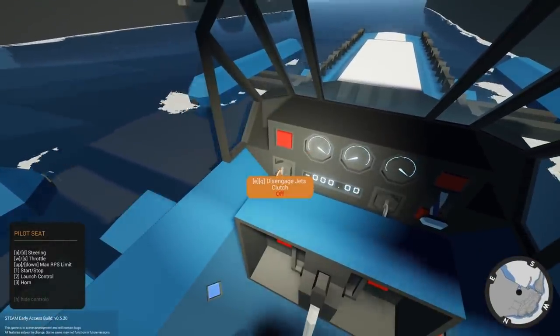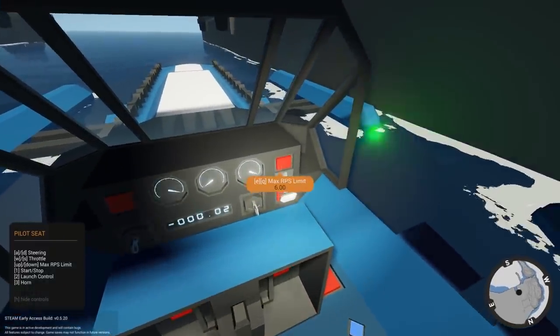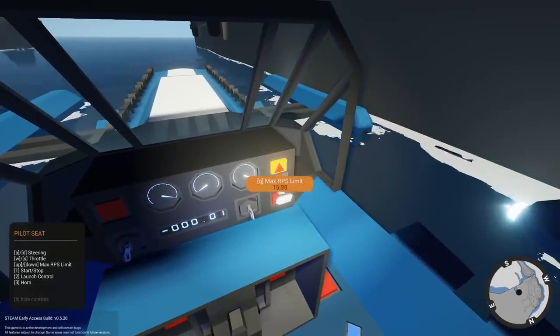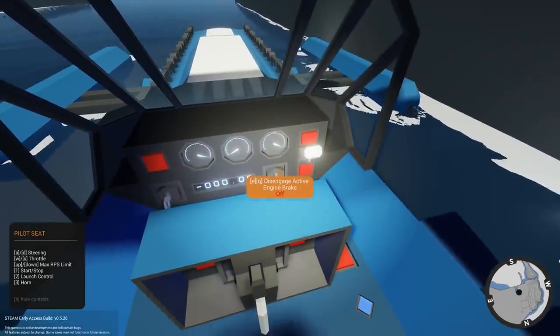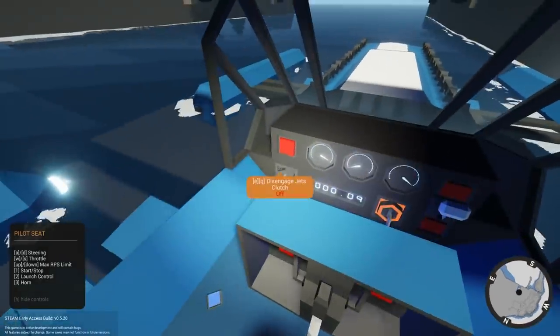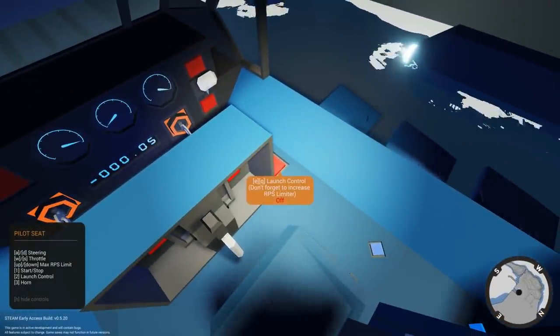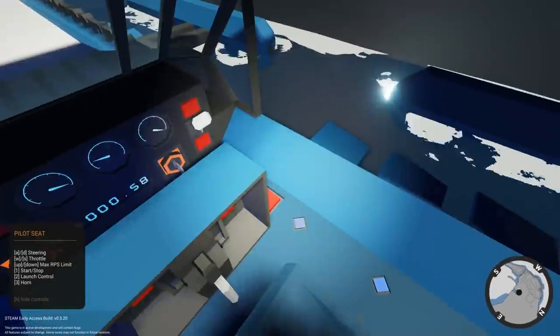So, start, stop, disengage the clutch on the jets. Active engine brakes. Okay, so if we go... Okay. Oh, that's always a good sign. Let's go ahead and turn that up. Okay, so we want to disengage this and that, and then we got a launch control. It looks like we're aiming. Okay, this is going to be fine.